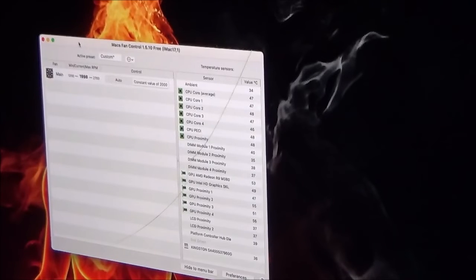Even though Heaven isn't as intense of testing from the looks of things as Cinebench, either one, Cinebench did run things hotter, but Cinebench didn't run the video card quite as hot in comparison. It's only a couple of degrees difference, but a couple of degrees is a couple of degrees, right? But still nothing in the critical areas or high enough temperatures that things are going to thermal throttle.